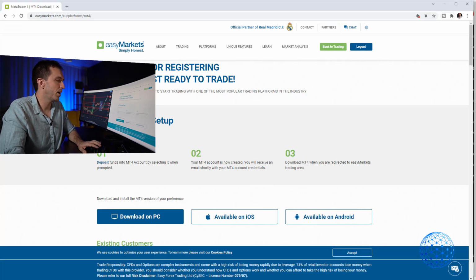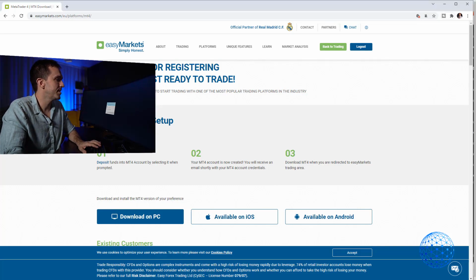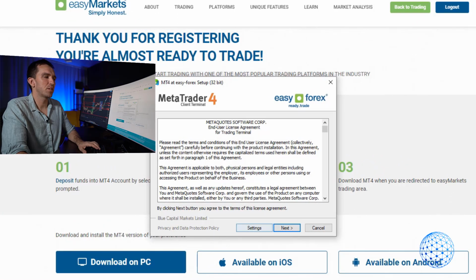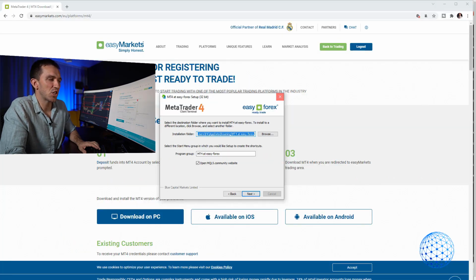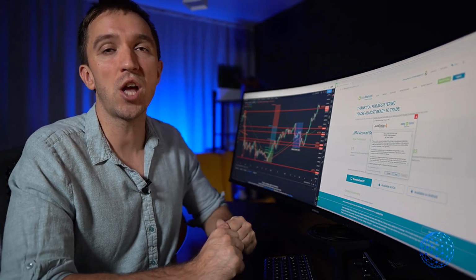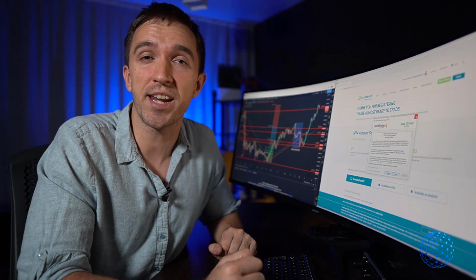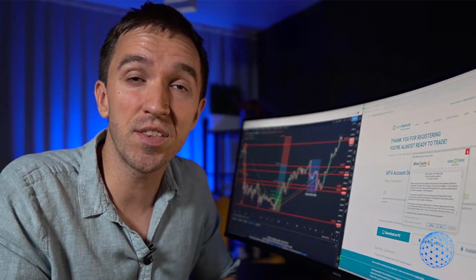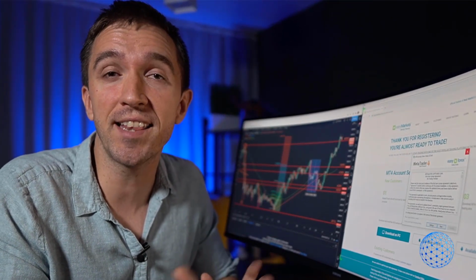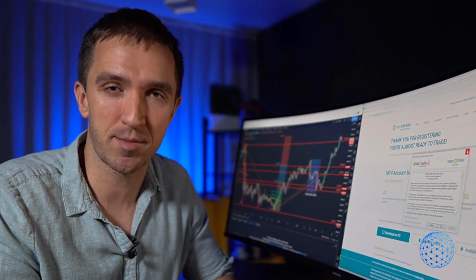Okay, so I have downloaded the platform for PC, and there are a few easy steps you need to follow. Now you can click on settings and select where you want to install the platform, but now I will cancel the installation because I will be putting this platform on my virtual private server. So even if my computer is switched off, I can still do algorithmic trading with the robots, because they are on a VPS virtually, and this is very important when you're trading with expert advisors.